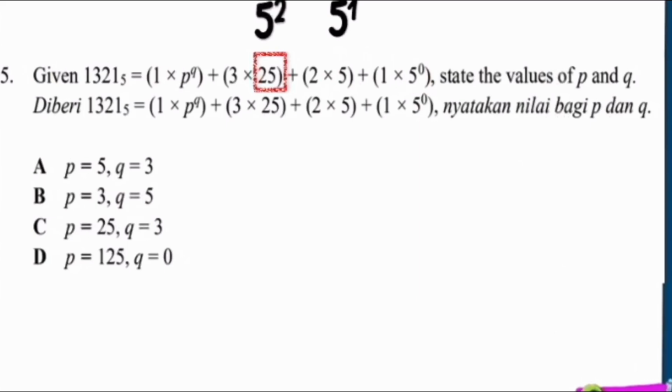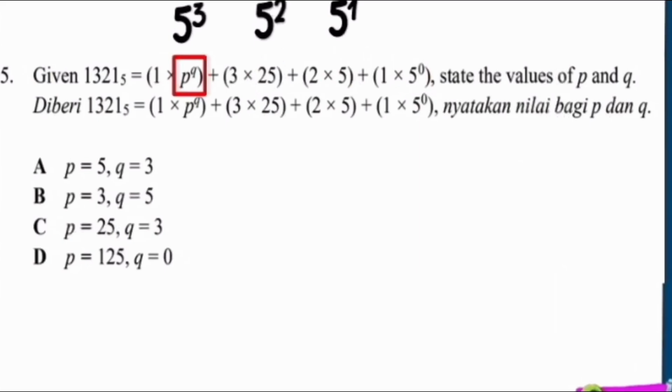It should be the same base, right? And the power will be increased by 1. So you will choose which answer. It's quite simple, isn't it? So now you will choose which answer. I'm sure you know the answer already. So it should be 5 to the power of 3.